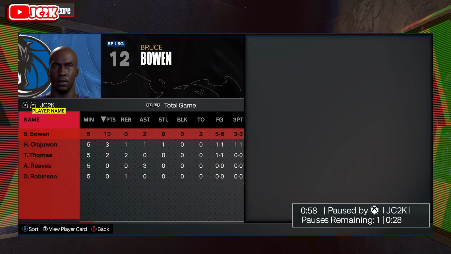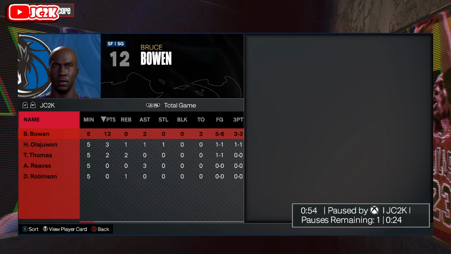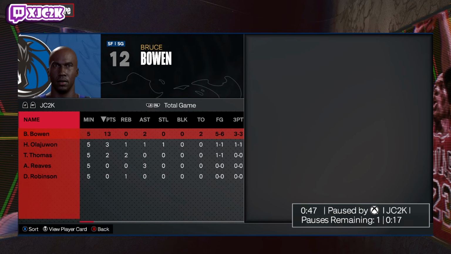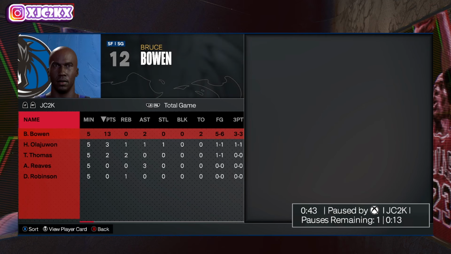And Bruce Bowen with 13 points, 2 assists, 5 of 6, 3 of 3 from 3. That is a very solid performance by a very, very solid card. Is he the best of the best? No. Is he very, very solid? Yes. And I enjoyed using him in this gameplay. So I hope y'all did enjoy the video as well. He's an elite level 3 and D card without a doubt.